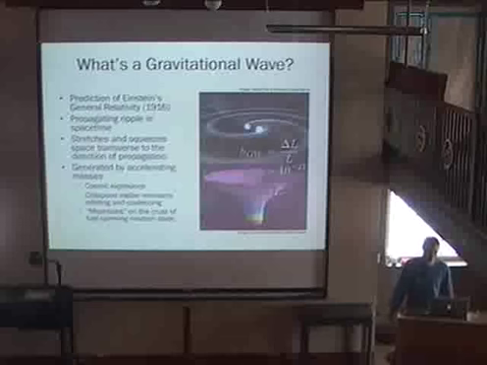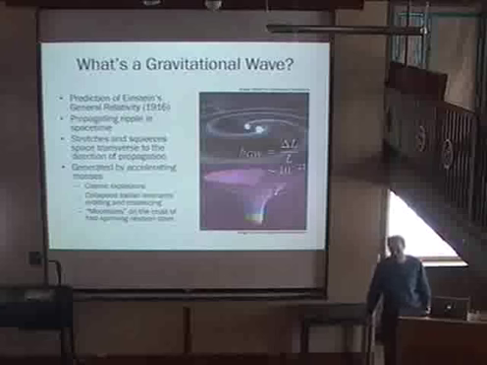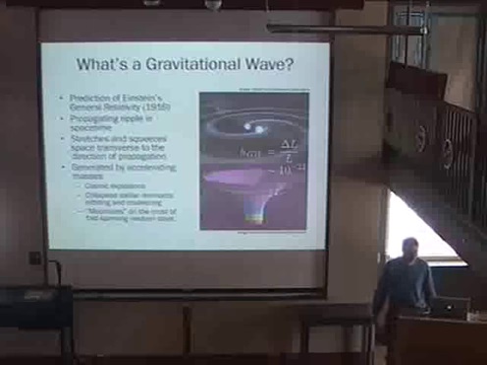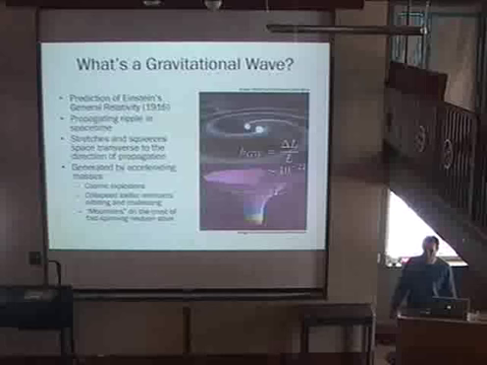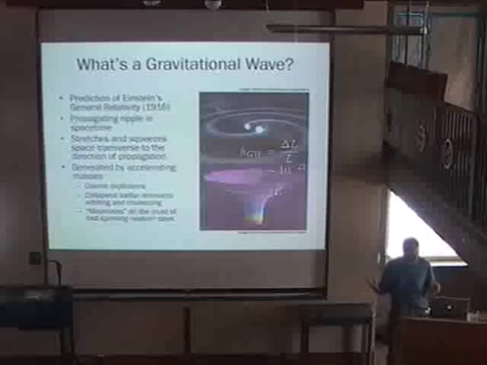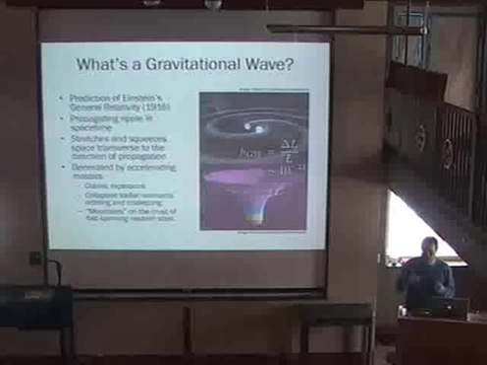And what can make gravitational waves? Just as electromagnetic radiation is generated by accelerating charges, gravitational radiation can be made by accelerating masses. And the types of systems that can give us a signal big enough that we could hope to detect are astrophysical systems. Things like cosmic explosions, which could be supernovae or the Big Bang, collapsed stellar remnants that are orbiting each other and inspiraling and coalescing, or mountains of stuff that are stuck to the crust of neutron stars spinning around.